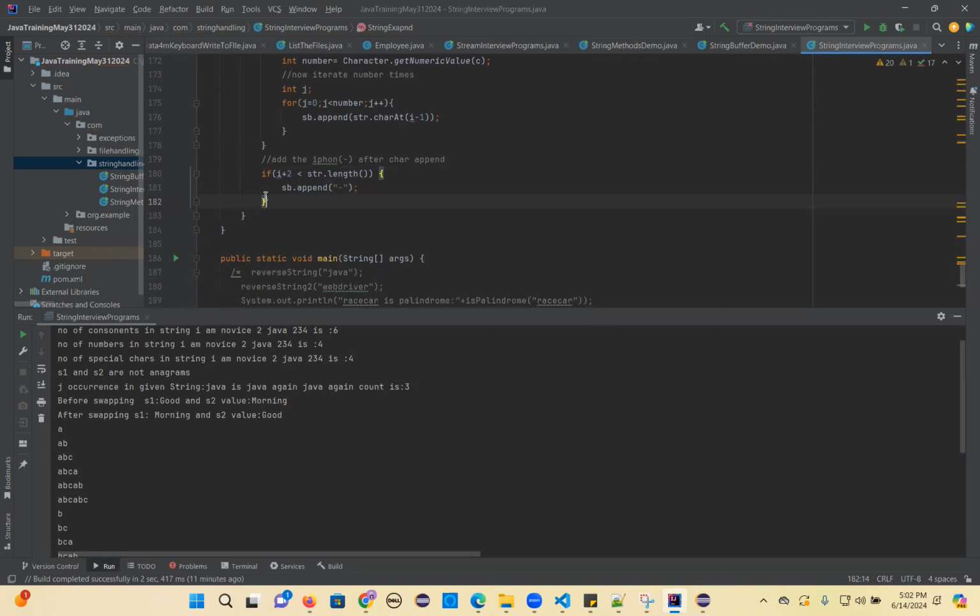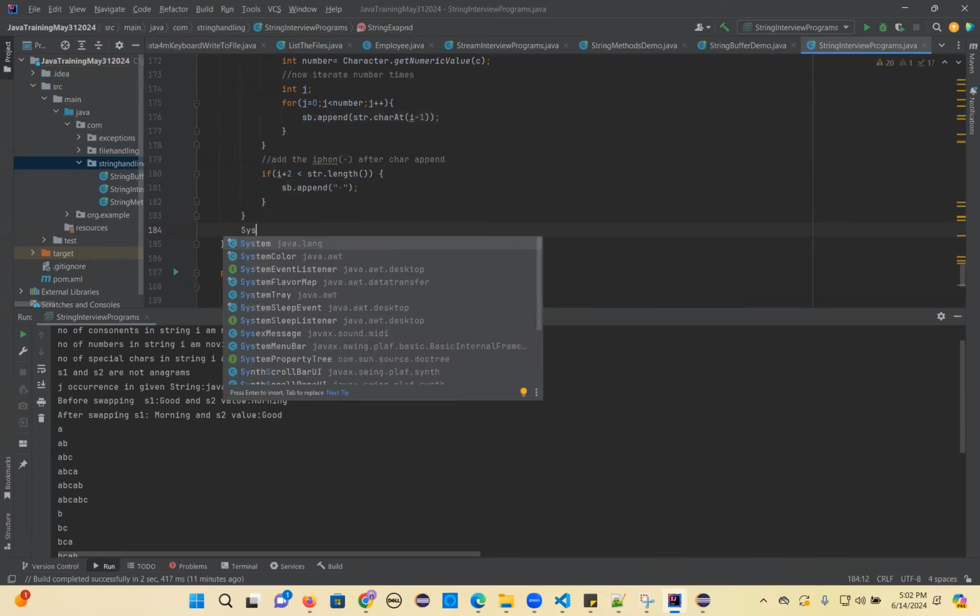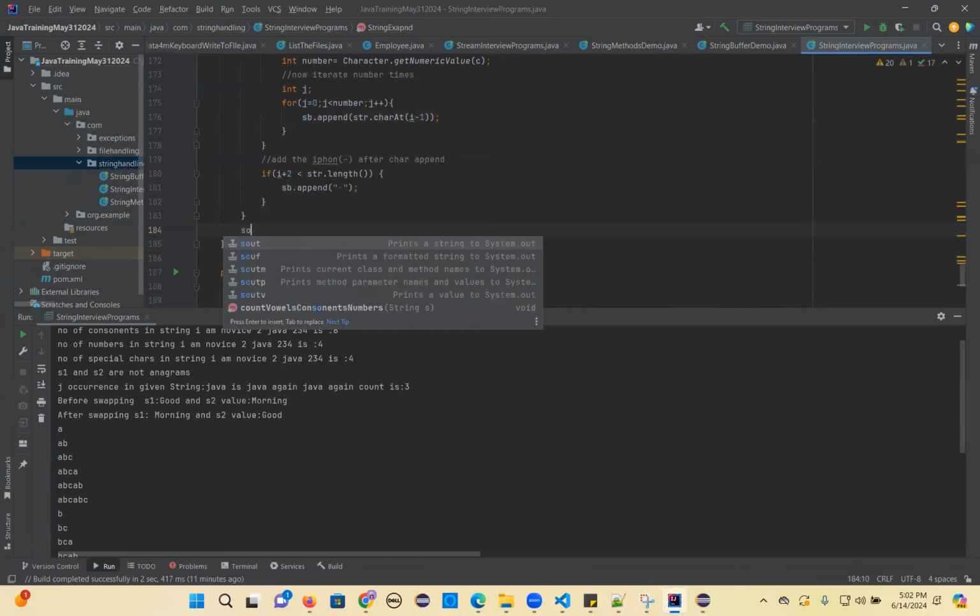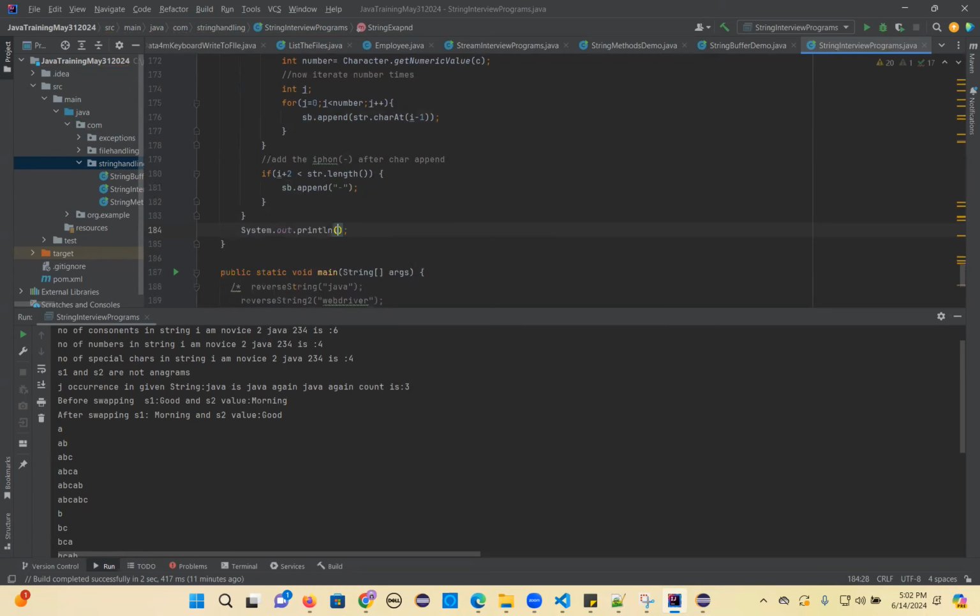Then you convert this StringBuilder into a string by calling the toString method. I'll just do it last, before ending the method: sb.toString.